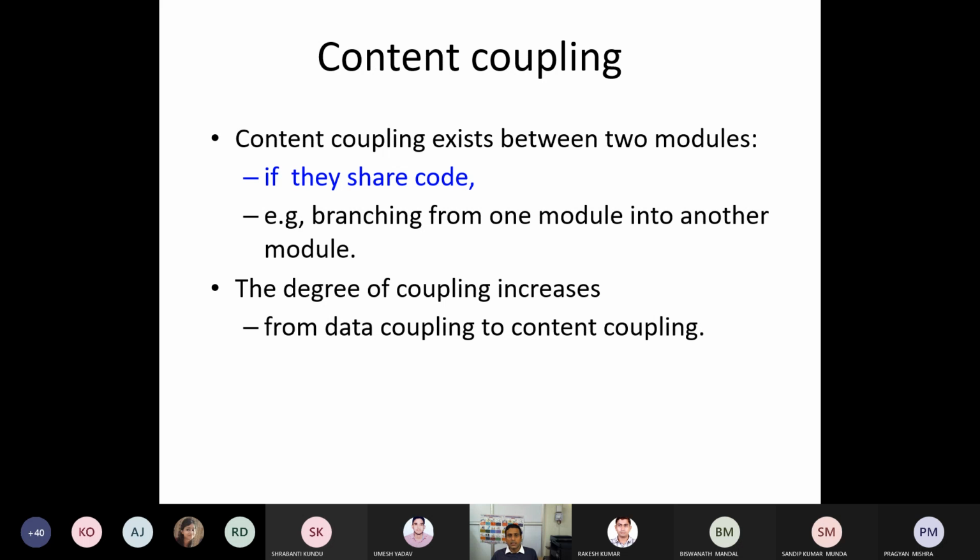Now you are coming to content coupling where the code is getting shared, not the data. So now you can understand that the modules are very tightly coupled. This coupling is increasing from data coupling to content coupling.